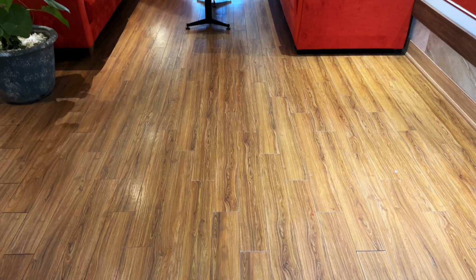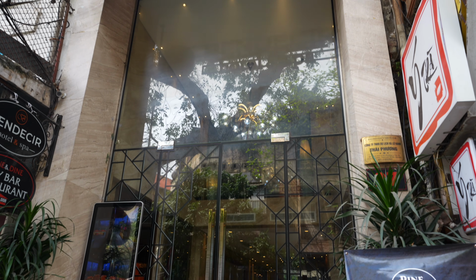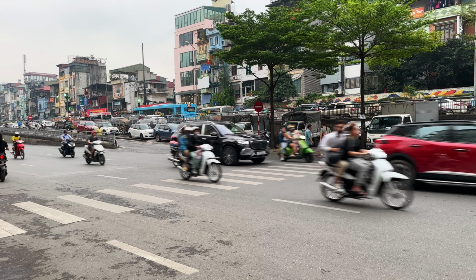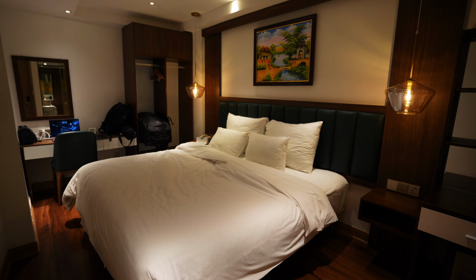If you're just looking for a good place to lay your head at night that's comfortable, where you can get some good rest before spending most of your day out in Hanoi exploring the city, then the Bennett Sear Hotel, for that $50, is really giving you that location and giving you the staff and service. If you have any questions while you're here in the city, they're very accommodating, so it's a good introduction to Vietnam and Hanoi. Although you're not paying for the aesthetics of the room, you're not paying for the fast internet, what you're really paying for are the location, the staff, and the breakfast buffet in the morning is a really nice start to the day.